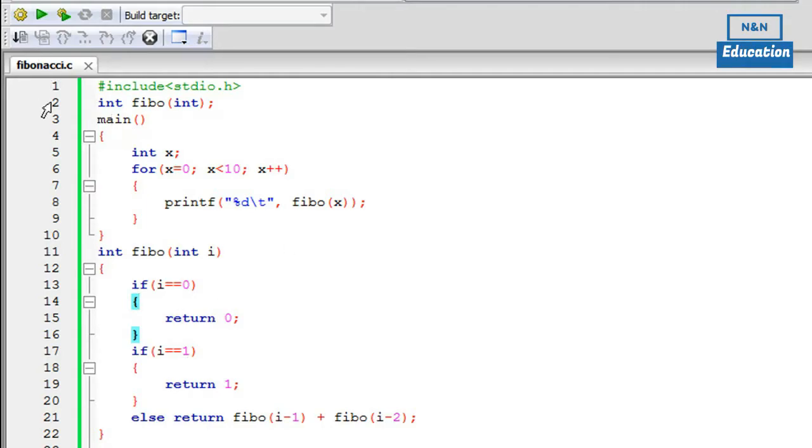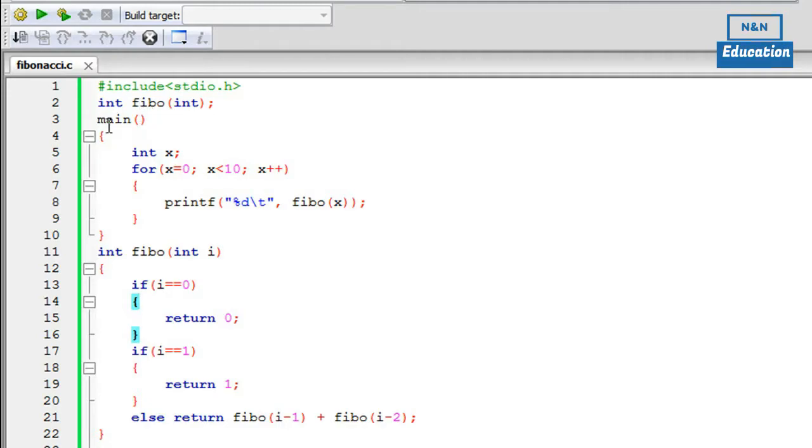As you can see, using Code::Blocks, I've saved a file. I've given it the name Fibonacci.c, and on line 1 in this file I have the stdio.h header file, and then on line number 2 I have declared a function which is pretty simple, and it's going to return an integer value. The name of the function is Fibbo, that's the short form for Fibonacci, and then it's going to receive one argument of integer type. That's why we see the keyword int in the parameter list. Then I have a semicolon to terminate the function declaration statement.